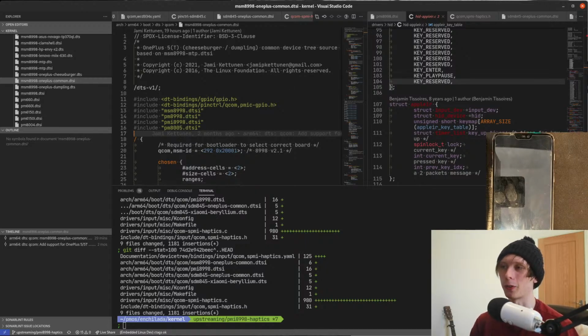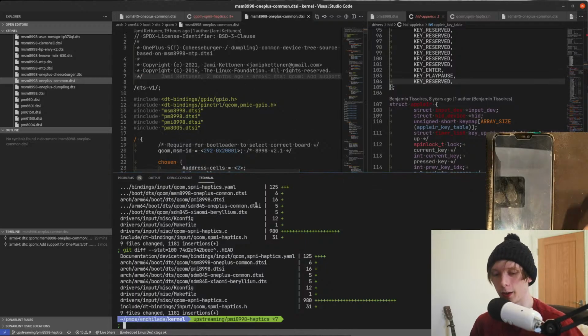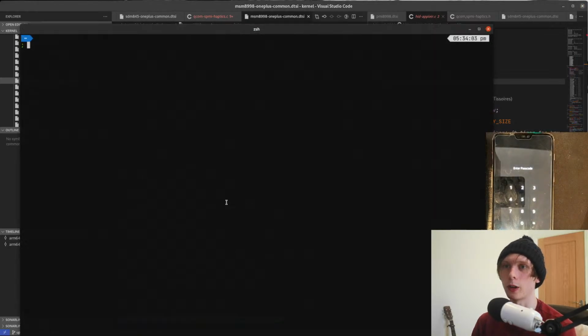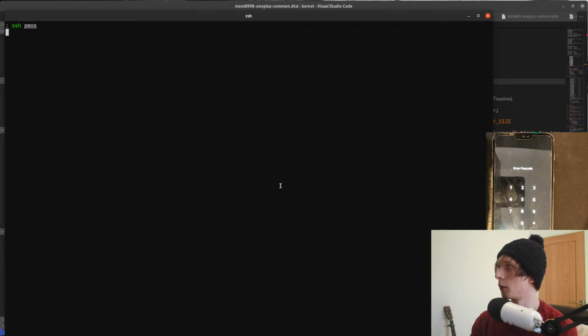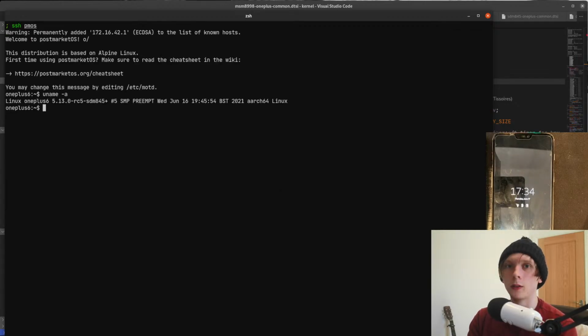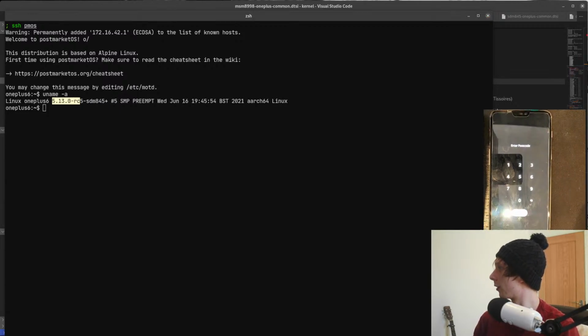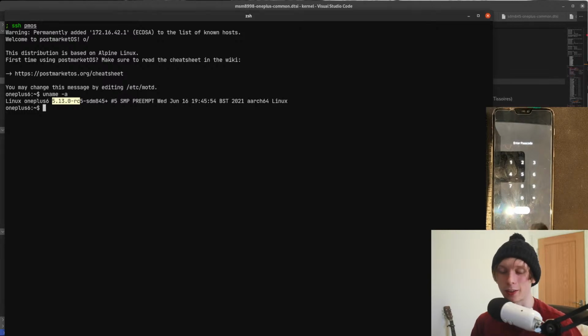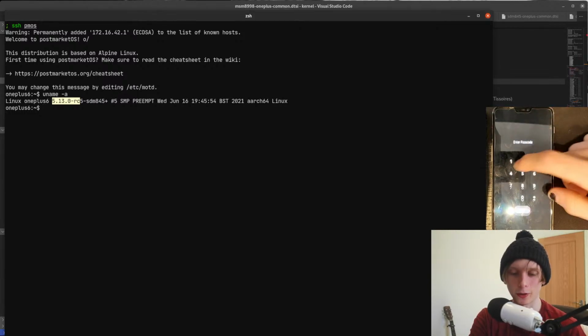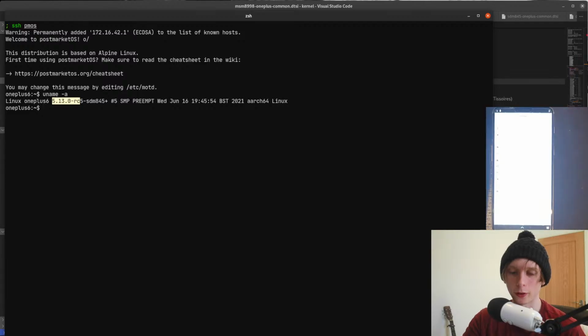evidently this one got skipped, because if we boot 5.13 like I am about to do now, we should actually, yeah, we're currently running 5.13, and as you can see down here, the phone is working just fine. The display is up.